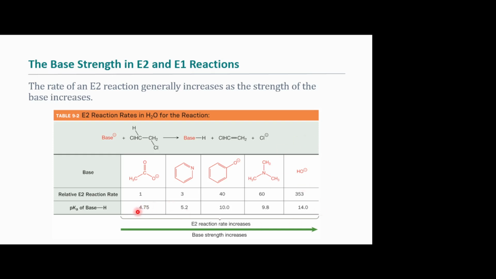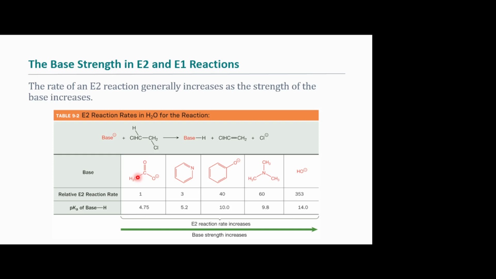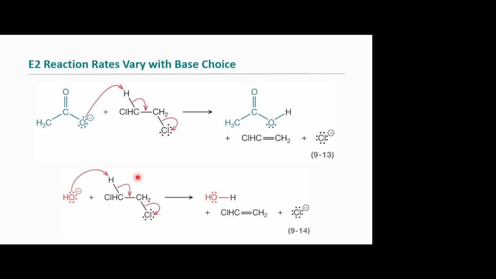This is your pKa's, by the way, of your bases. This is actually what determines whether that will be able to strip the hydrogen off. So notice, for example, hydroxide actually cannot take this hydrogen here in any significant quantities. We would not deprotonate that with hydroxide. That's why you have a hydride here instead. That's an even stronger base. And so, again, the reaction rates are going to vary based on the choices you make here.